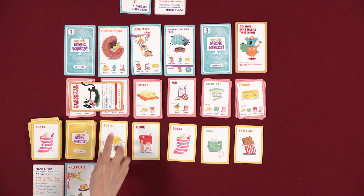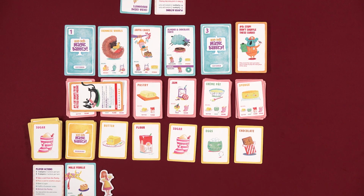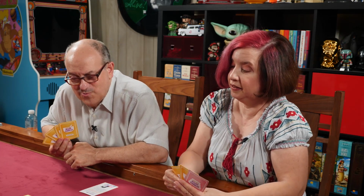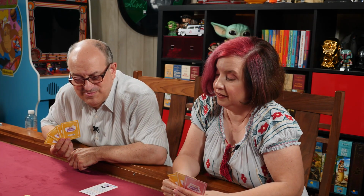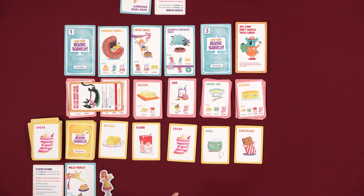Okay. Oh, the biscuits are under here. Okay. Viennese whirls. Yep. Well, if you make the almond and chocolate torte with an extra chocolate, you can move the cat anywhere. Well, let's see. It's all bad though. Everything's bad. I can do it. Okay, but we need 2 sponges is the problem, or we just say I'm close to sponge.